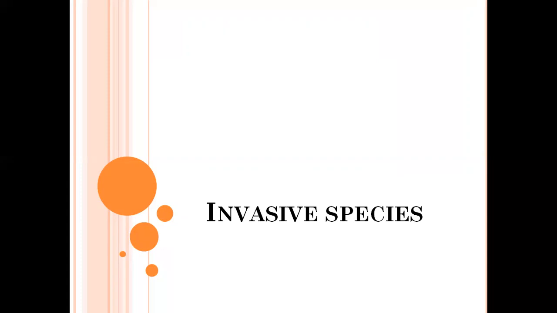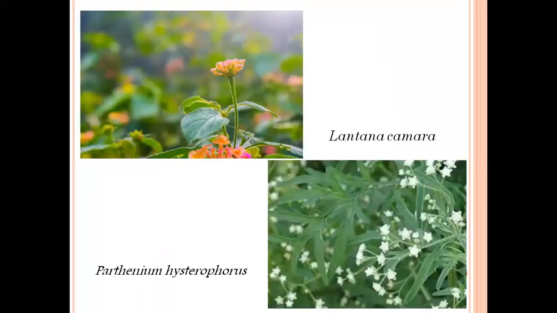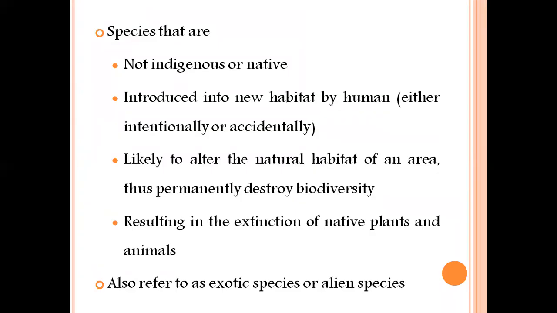For example, the best examples for invasive species are Lantana Camara and Parthenium Hysterophorus. With Lantana Camara, the situation happens like in the Nilgiri Hills. The Asiatic elephants have a shortage supply of food because of the invasion of this Lantana Camara over the native shrubs which these elephants feed on. This has been creating a lot of problems. Therefore, these invasive species are also sometimes known as the exotic species or the alien species.